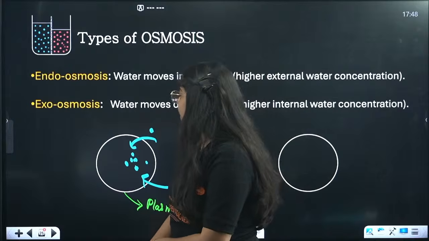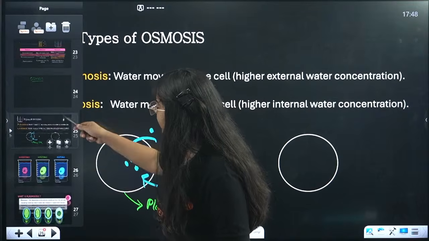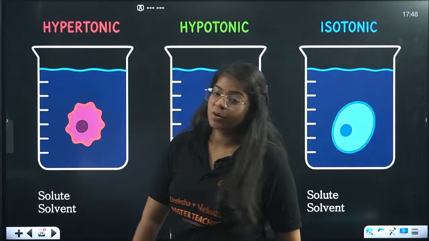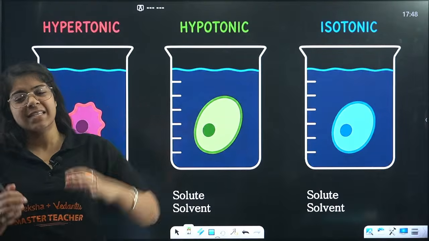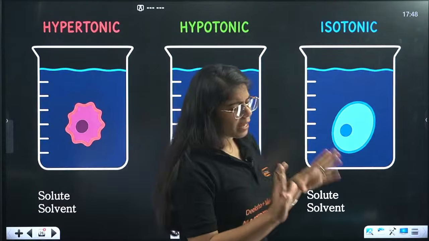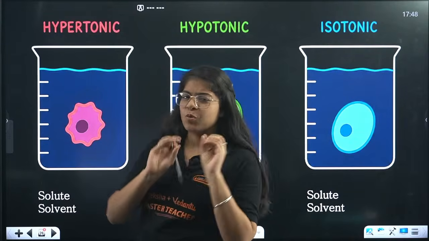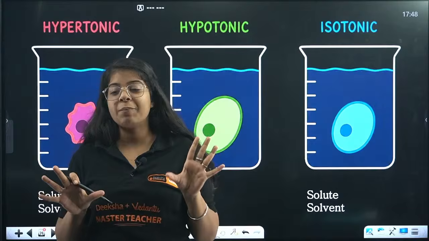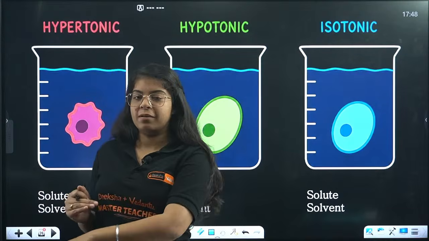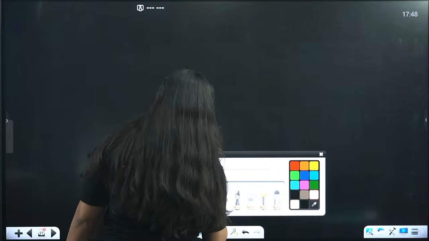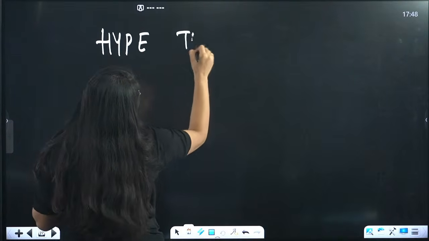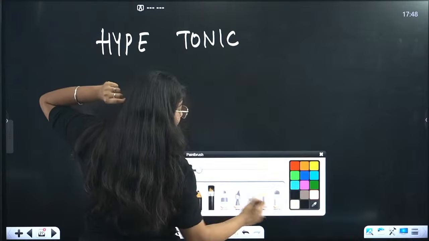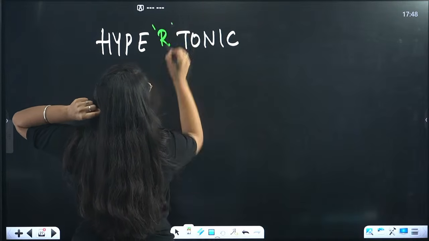Okay, now we have to study about actually this. Right? This is the important topic I was talking about. Now, before understanding this, how will you understand this? So, everybody will teach you what is hypertonic, where the solution is more, solid is less, and so on. Okay? We are going to do it in a reverse manner. How, ma'am? Okay. Now understand one thing. We are going to do it in a reverse manner and you will be able to understand better. Now, bacha, remember in hypertonic, we have the R word, right?